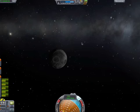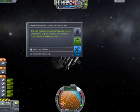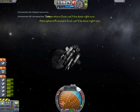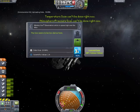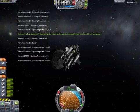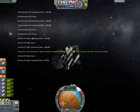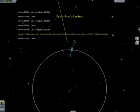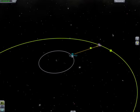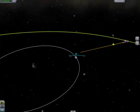And we're back, and we're about to do another moon passing, I guess. Let's check on our science-y things. No pressure, so we can't get any of that. We can get lots of goo sample stuff, though. Yay! Goo feels right at home. Excuse me. Right. So I will probably think about doing some more maneuvering when I'm on my final approach, but probably not until then.